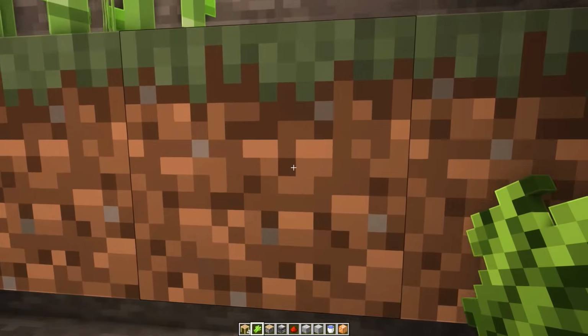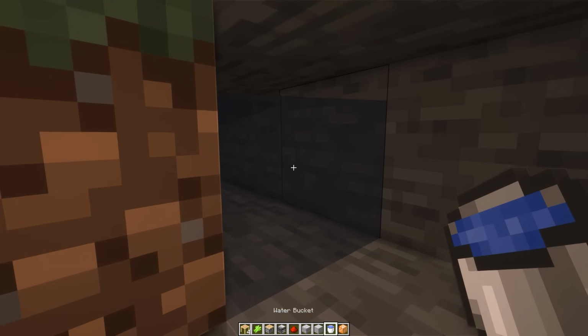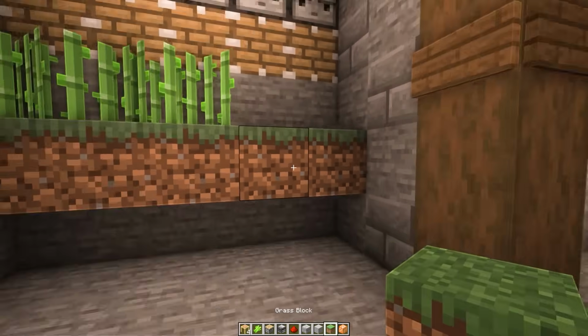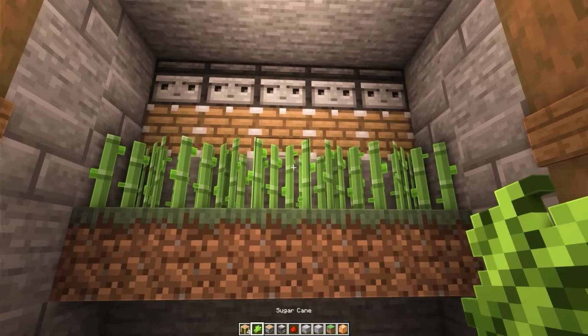Now I can't actually add some in there. I think the water might have stuffed up a little bit. I'm not sure how it managed that, but let's just quickly add in some water and then we'll place grass there like that. Now we should be able to add our sugarcane on, nice and easy peasy.